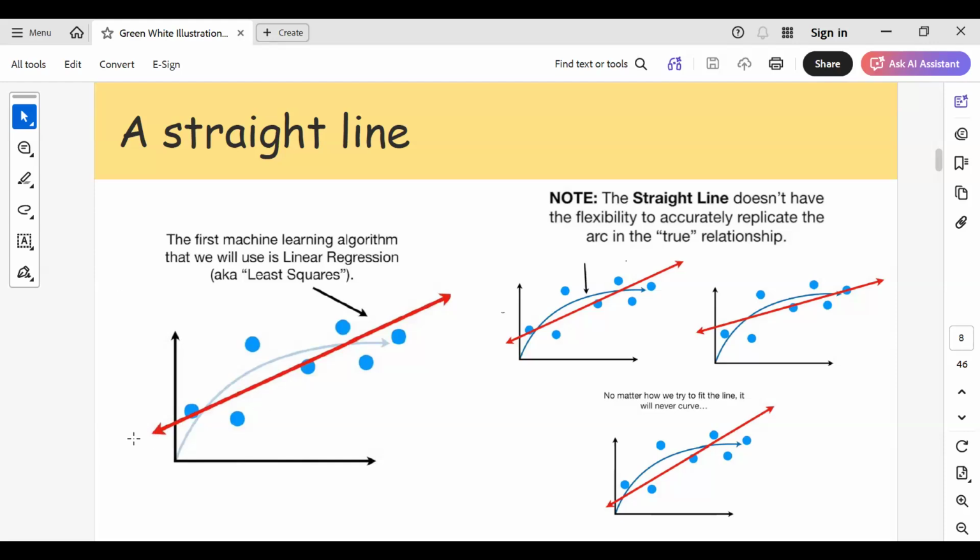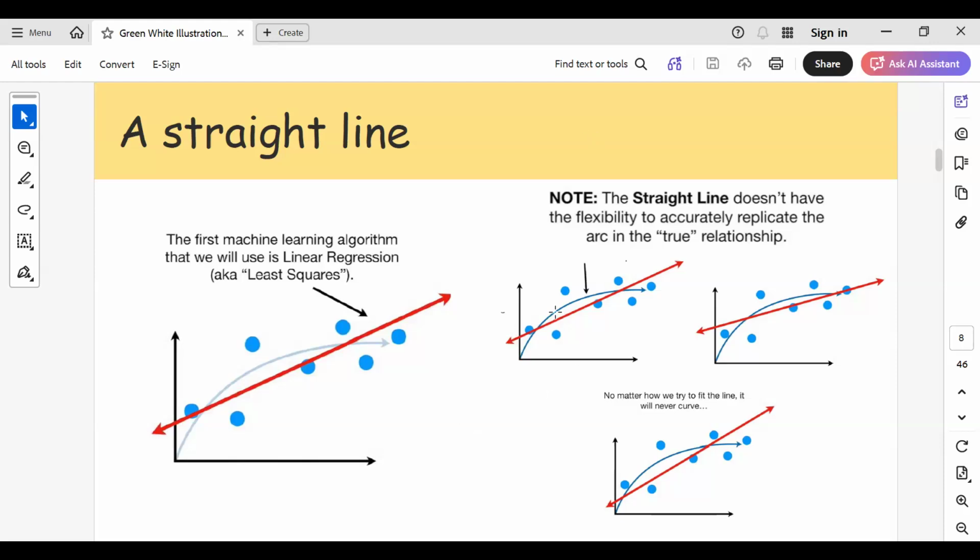Even if you use Excel, we can develop the best fit line, which is the linear regression in the form of y equals mx plus c. But you would notice something. Doesn't matter how we change the slope of this line, we will never be able to match the exact variation of these training data.